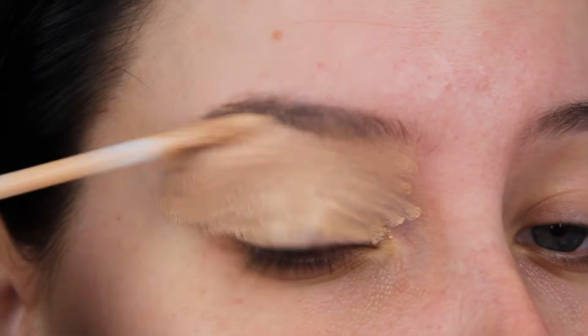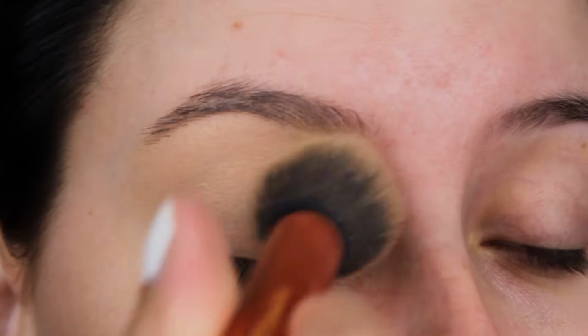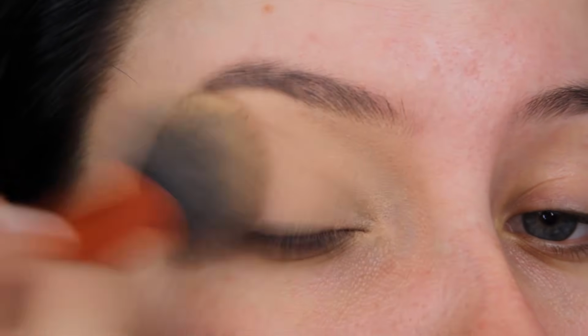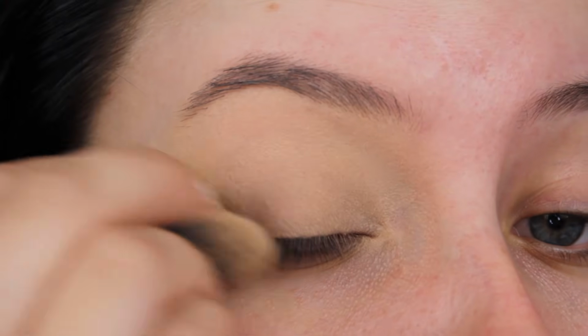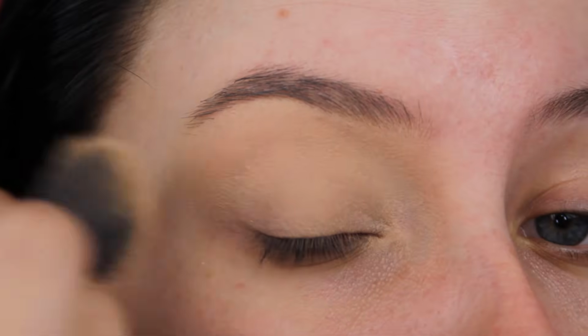I know I have already said this in my previous video, but I just want to let you know that I really prefer this eyeshadow primer instead of the MAC Soft Ochre. I feel like this gives more of a natural finish, and the MAC Soft Ochre primer sometimes gives me very dry eyelids, and it just doesn't look great.